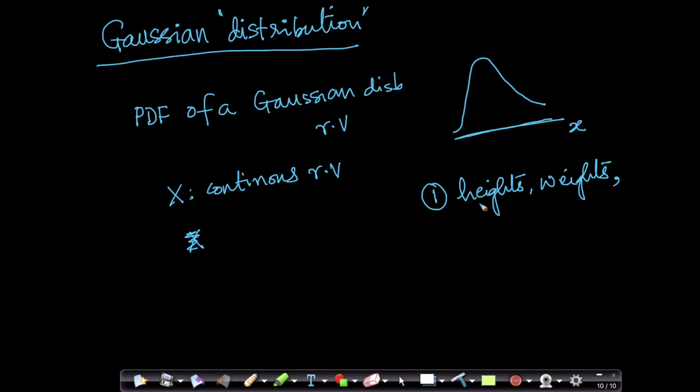So Gaussian distribution occurs a lot in nature, especially in natural phenomena like heights and weights. It is also connected to a very important idea in statistics called the central limit theorem that we will learn a little later. But just take my word for it right now that it's an extremely widely found distribution in nature.